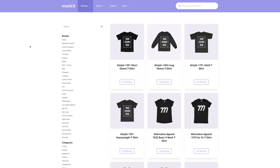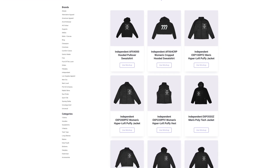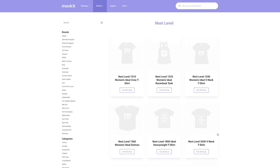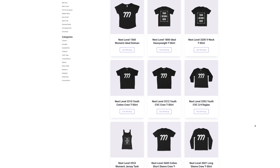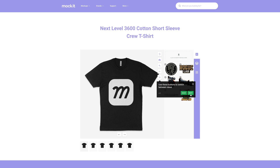The first thing to note is these mock-ups are not just generic — they're made from the actual pieces you would be printing on in real life. You can see they've got all of the major brands, a few boutique brands, and you can even request new mock-ups if they don't already exist. I requested a pretty big list of Independent Trading Co. stuff a while back, and it's all on here now. Let's mock up a t-shirt — I'm going to go for the Next Level 3600, since it's a shirt I use a lot in my shop. As soon as it loads, it gives you a little tutorial, so this is super easy for anyone to jump on and use.